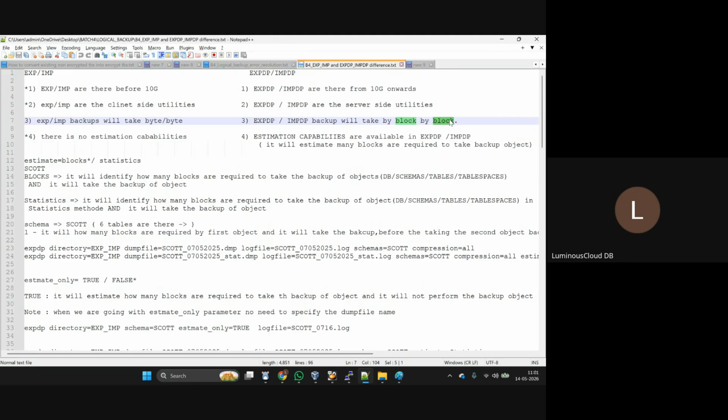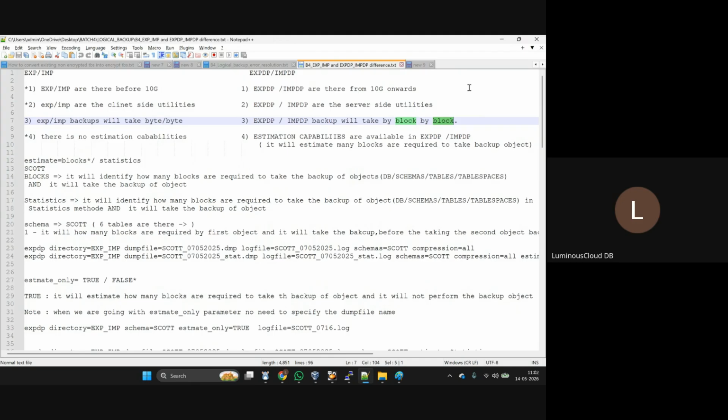As we learned in database creation, what is the DB block size? 32? No, that is the data file size, 32 GB.